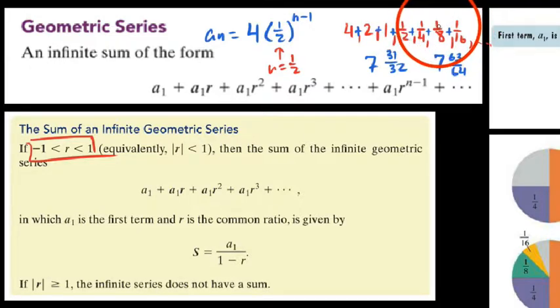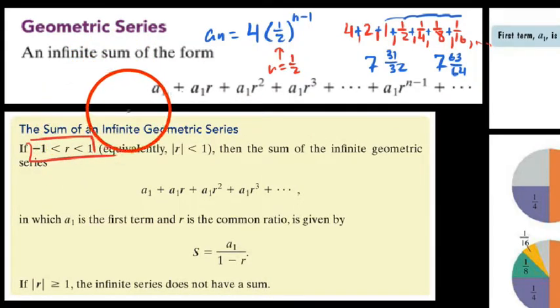And the thing is, there's infinitely many terms to this. So as the thing you're adding on is getting smaller and smaller and smaller, then you can actually get a finite value from an infinite sum that you're doing. That is to say that infinitely many things can add up to a thing that is actually countable.